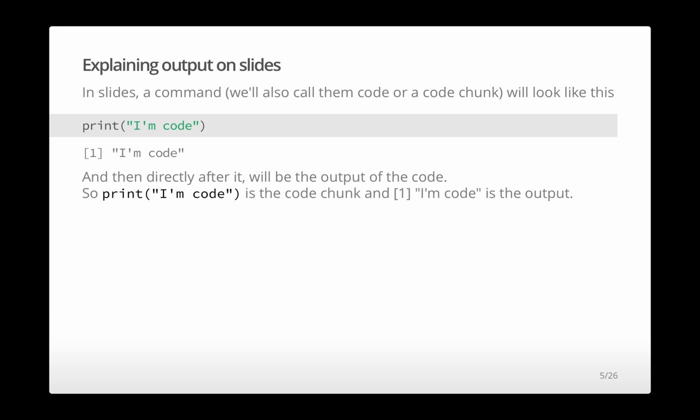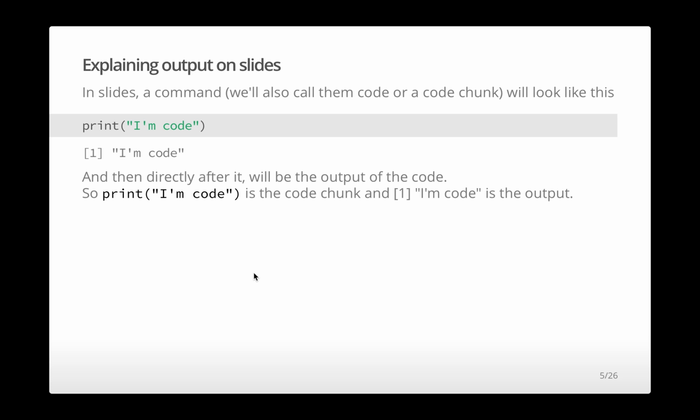All right, so now I want to describe really briefly the way these slides are going to be done. Everything you see in gray is code, and usually it'll have some syntax highlighting around it, and almost everything that has code will have the output directly below it. So these are just text. This is code. This is the output. Oh, disclaimer: every single one of these slides was written in R Markdown, so all of this was written in R, more or less.